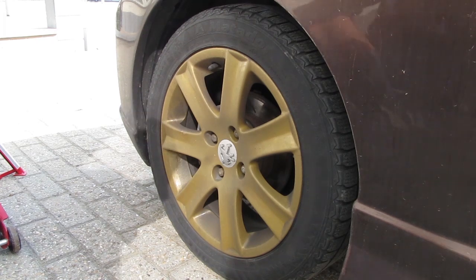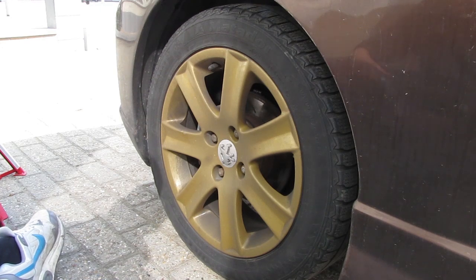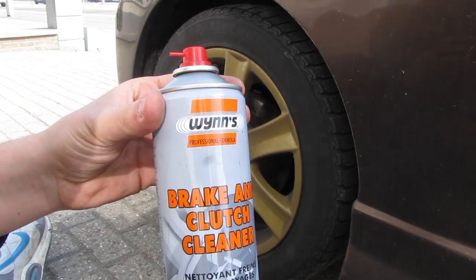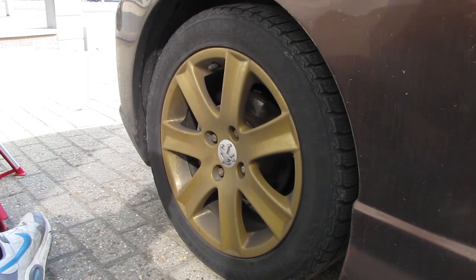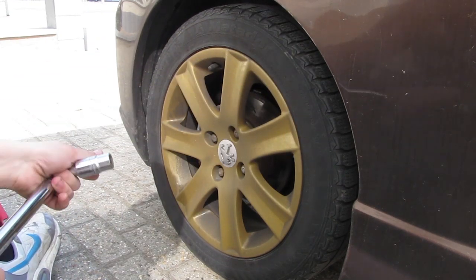So we're outside now, and I will show you some of the things you will need to do this job of changing the rear brakes and pads and discs. So you need some brake and clutch cleaner, to degrease the discs, with a handy breaker bar to loosen the wheel nuts.